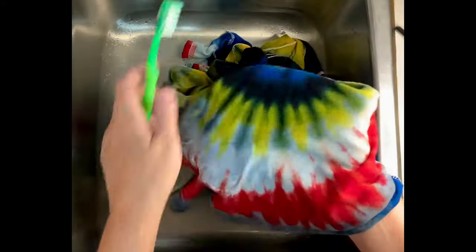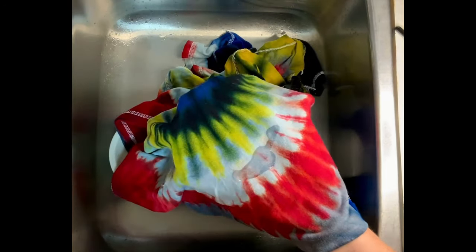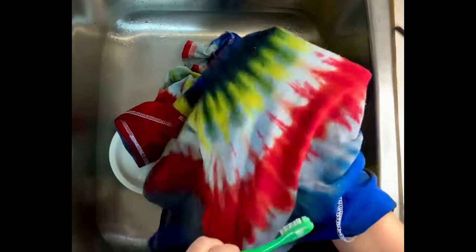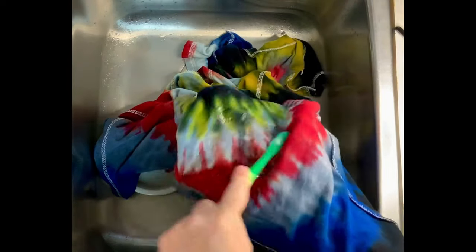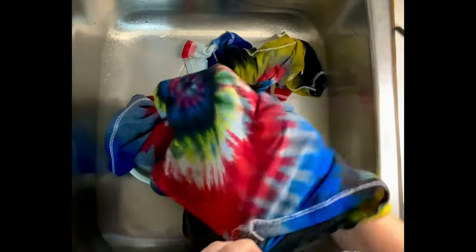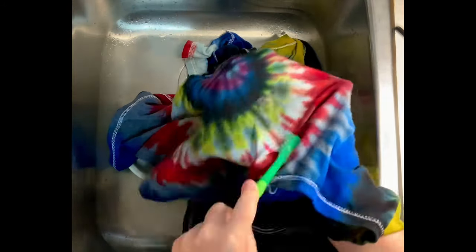So what I did is I took some Kirillon, poured it in a bowl, and I'm using a soft-bristle toothbrush from the dollar store. I'm rubbing the Kirillon directly into the white areas — I didn't know if it was going to work at that point, but I was hoping it would. Pouring it into the bowl wasn't going very far, so I decided to pour it directly on the shirt, which did use a lot of Kirillon, but I was desperate — I did not want to have to make these shirts all over again.